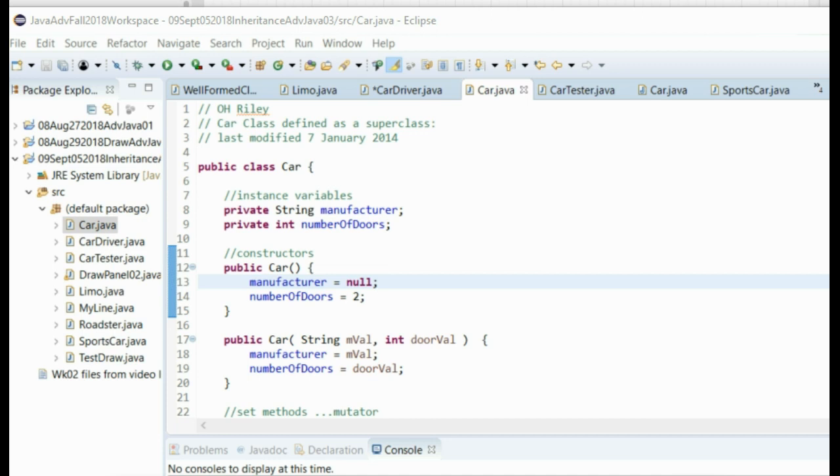Today we're going to extend our previous discussion about a car class, and we're going to create a system of cars, so to speak, with our car class just being our superclass, or maybe also known as our parent class, or sometimes referred to as the base class. It goes by all those terms.